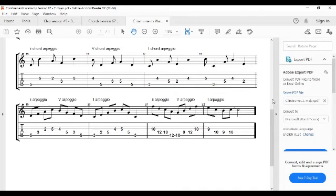So here we go, third bar. One, two, three, four. And one more time. One, two, three, four. And now the fourth bar starts with a drop of an octave. After four. One, two, three, four. And one more time. After four. One, two, three, four.